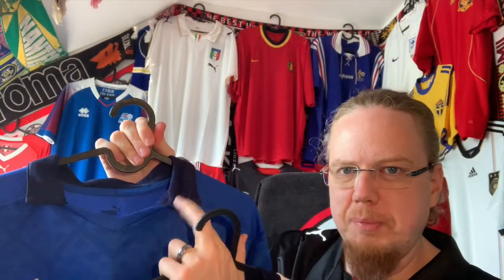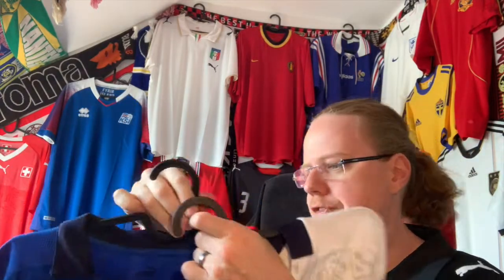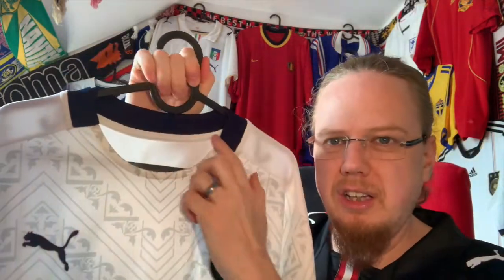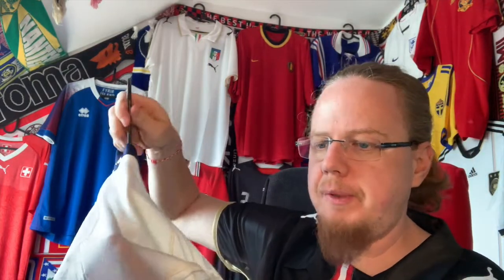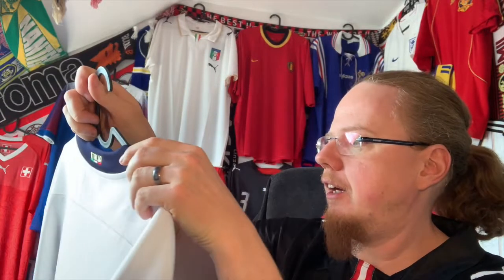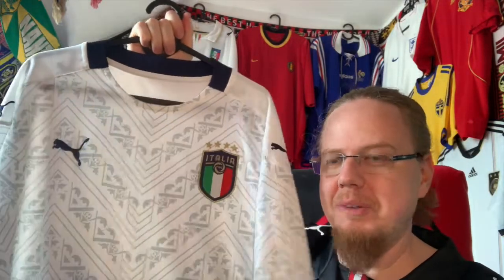It's worth pulling this one out: both the rest of this one have the floppy collar here and the v-neck, and then you just have this back panel that goes on the front panel, and then there are sleeve cuffs. Whereas the renaissance jersey — as I said already — the collar is already a different construction, and then it has this shoulder panel here. This has also been seen on other jerseys like Serb, which is also a jersey I really like. So this is a slightly different construction than the other two.